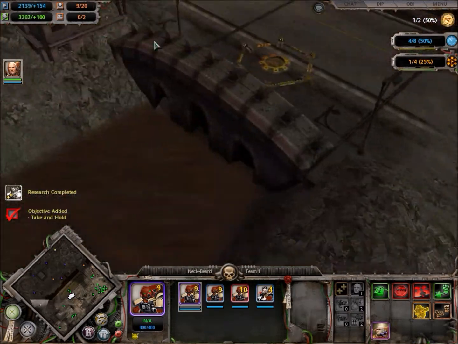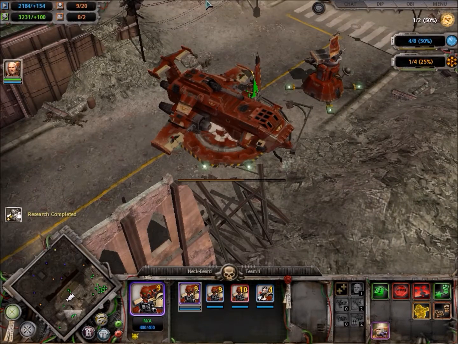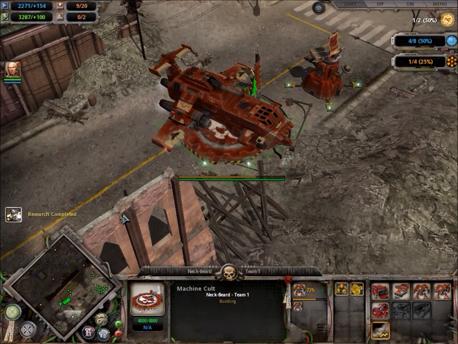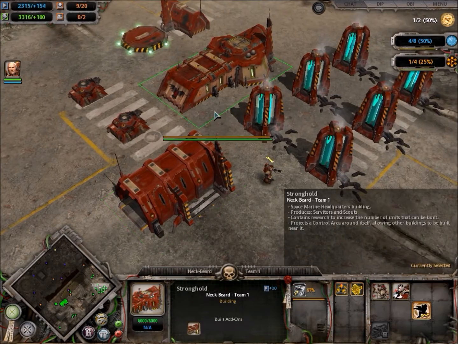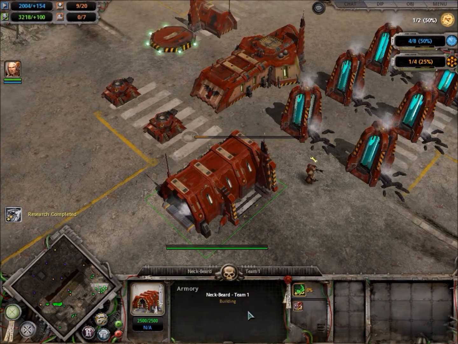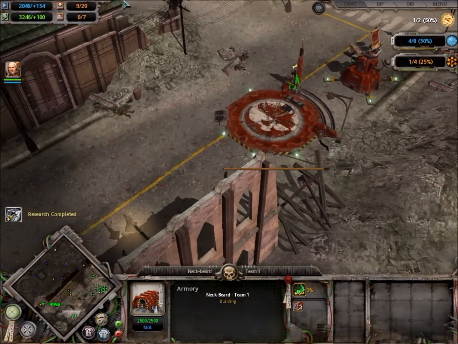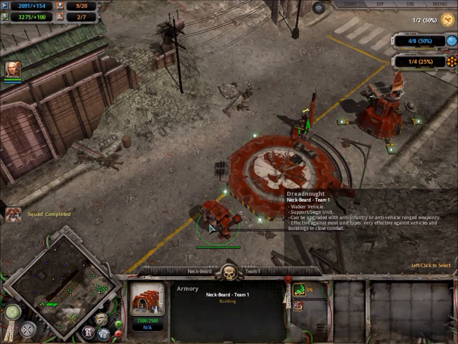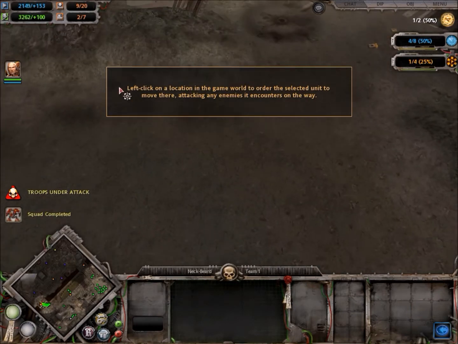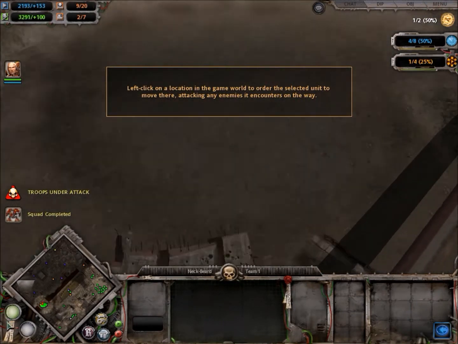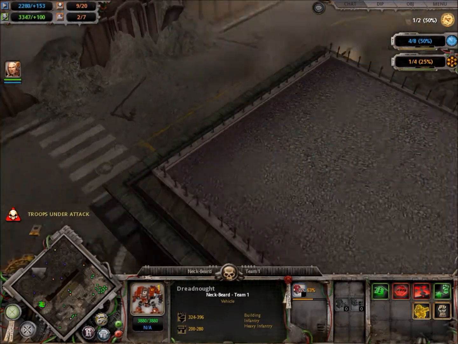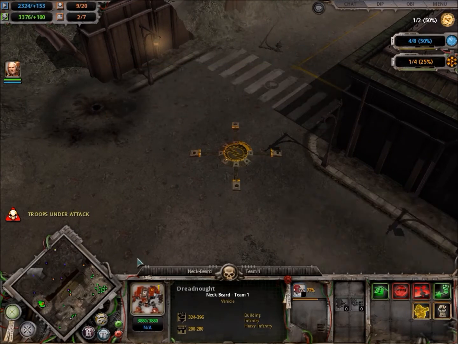This day shall be a glorious one for the Imperium. The enemy is attacking! I shall end you.